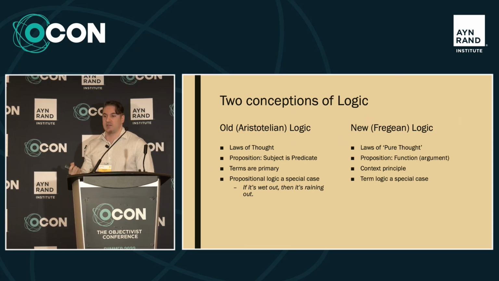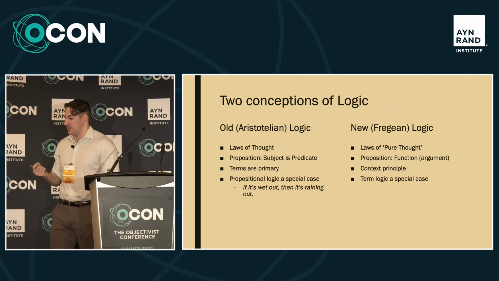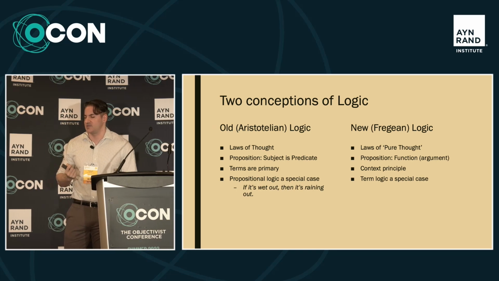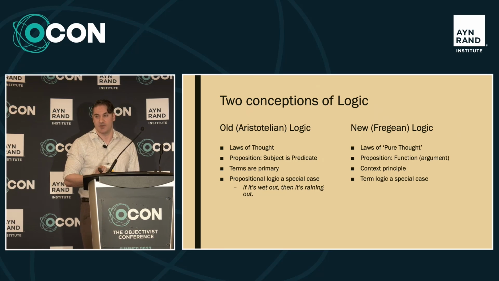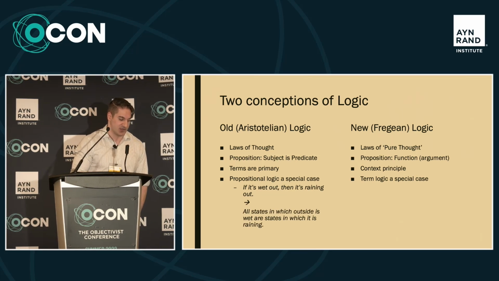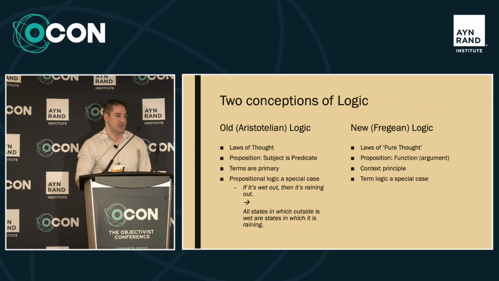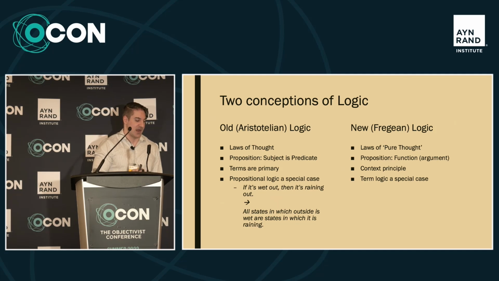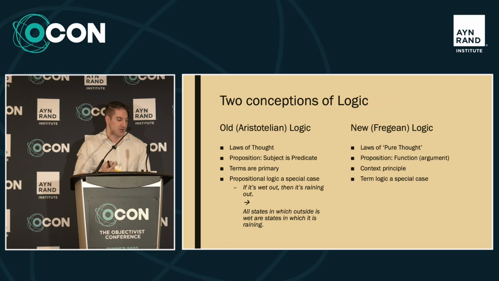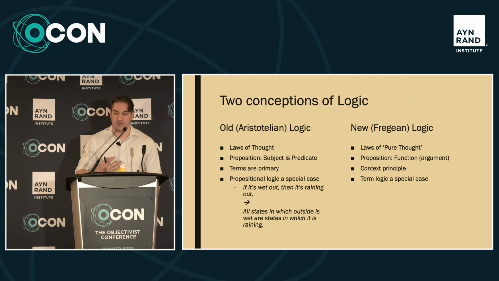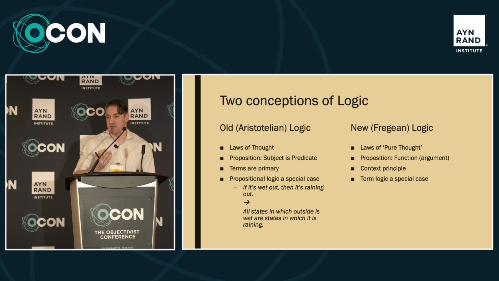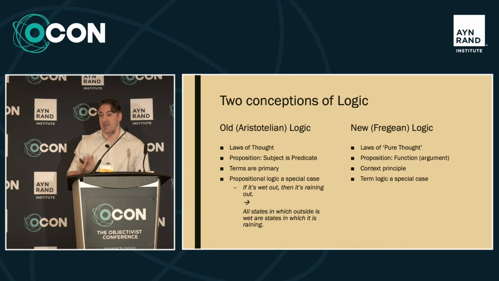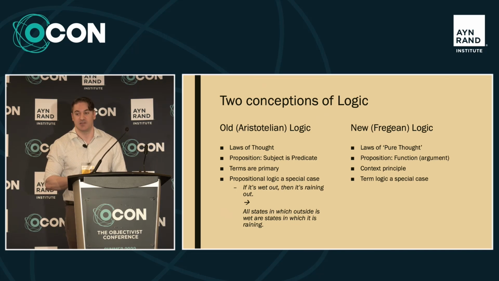Those kinds of sentences have their own logic. It's called propositional logic. They're sentences or propositions that involve connectors like if, then, and, or, and then combinations of those. It's the logic the Stoics came up with. In the old way of thinking about logic, you translate those sentences into subject-predicate form. So "if it's wet out, then it's raining out" is translated into something like "all states in which outside is wet are states in which it's raining out." There's a controversy amongst logicians about how to do this, and it's not completely convincing that this is the right thing to do, but this is one way to understand propositional logic in term logic. It's just to translate it this way.